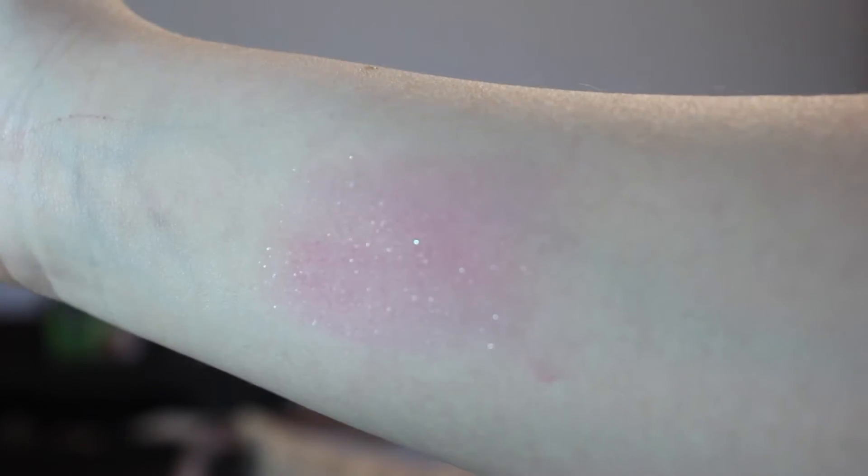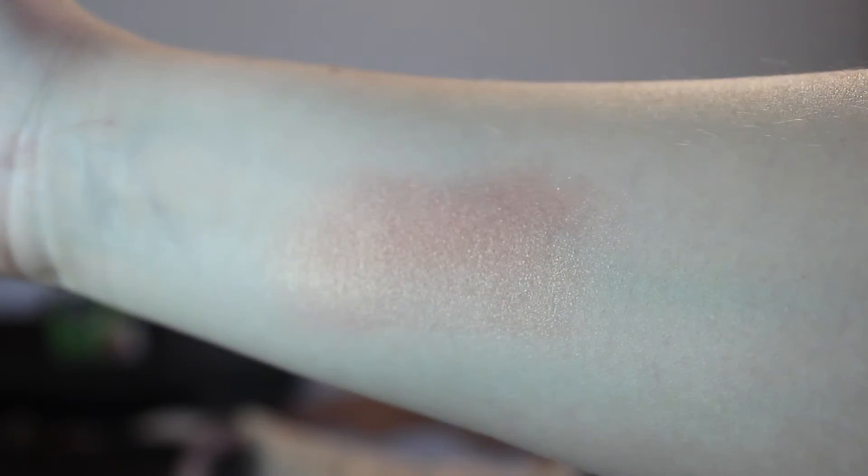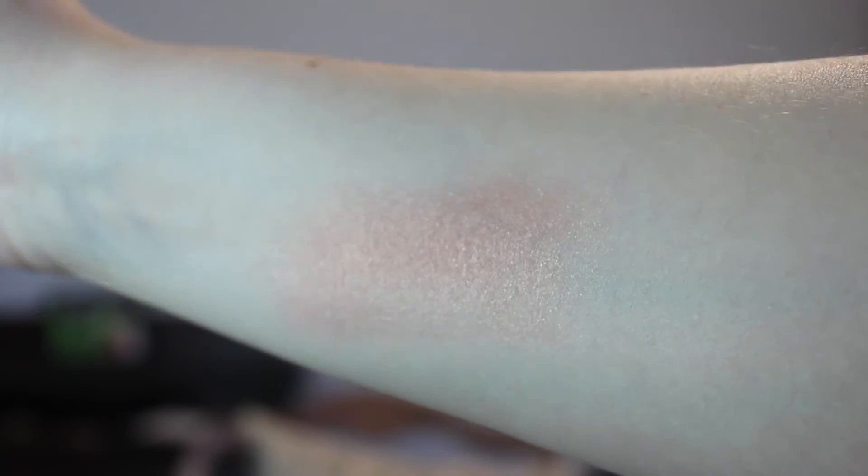The other thing I was really excited to pick up were some of the new Color Icon blushes. I have pearlescent pink so I didn't get the new version of that, but I did get fantastic plastic pink. I'm surprised by how much glitter it has — I didn't realize it was that glittery so I'm a little nervous about that. I also got rosé champagne, which I've seen really good things about as just a pretty, subtle everyday blush. And then I got apricot, and this is the only one I've worn so far and I'm impressed. They're super soft and beautiful with a really nice sheen without glitter chunks in it, which is why I'm nervous about the pink one. It lasts all day — I've worn it for like 12 hours and it's still there.